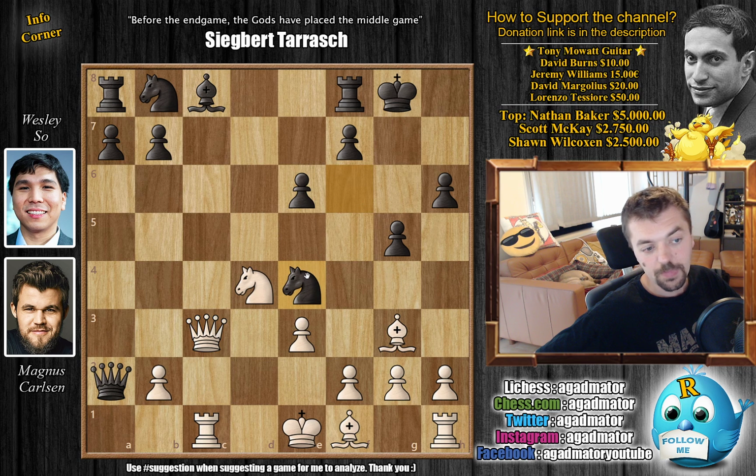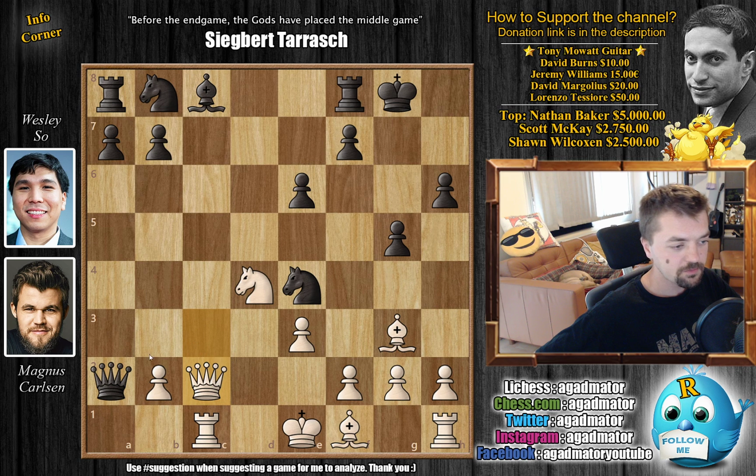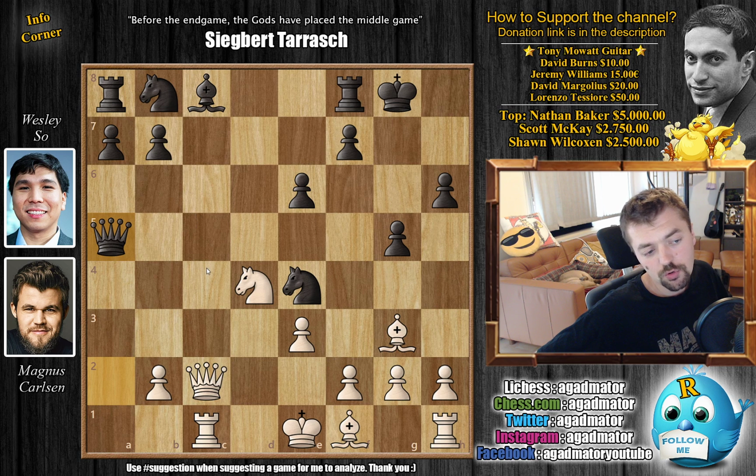Wesley adds another piece into the attack, now pressuring both the bishop and the queen here. So queen back to c2, and now queen to a5 with check. And now you don't really have ways of blocking, since the knight covers both c3 and d2. So basically what you can do is move the king, which is what Carlsen does. King to e2, and we reach the position from the thumbnail.